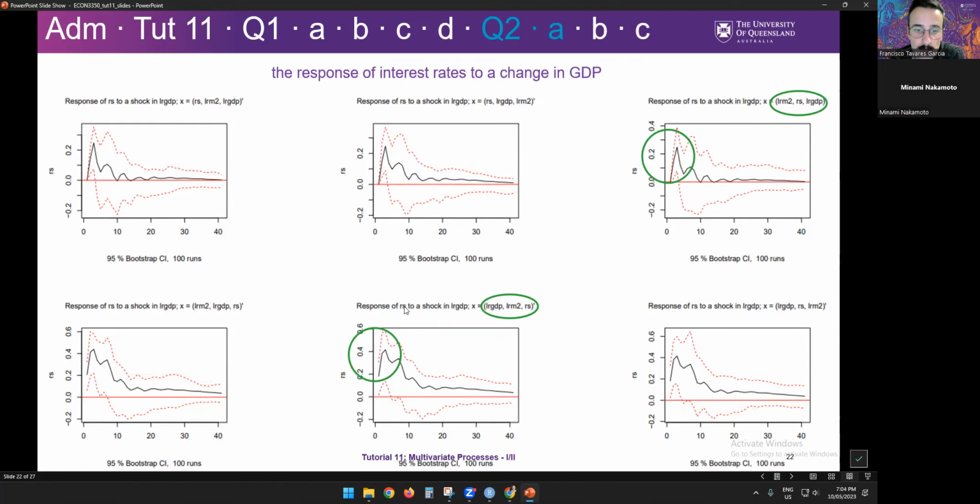So the response of interest rates to a change in GDP, when GDP is the first one, which means it comes before interest rate, already starts much higher, and then decays. And when GDP is the last one, so it comes after interest rate, it starts from zero once again, and also the size of the shock is smaller.